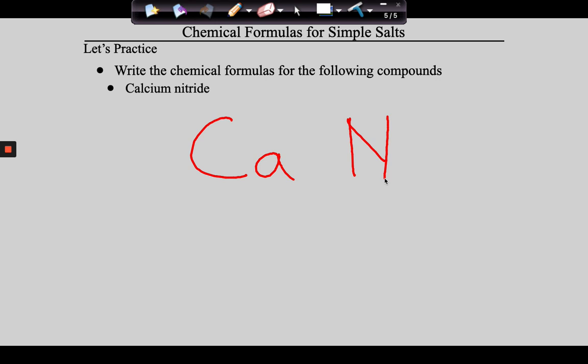So now we need charges. And you guys already told me the charge of calcium. What is it? +2. But guys, you'll notice that I didn't ask you for the charge of nitrogen because we know that it's complicated. But we also talked about how to sort out the complications. So nitrogen is second, so we know that it has to be negative. But guys, it could be -2 or -3. Which one are we going to use? The one predicted by the group. And guys, the idea is this. Nitrogen has got 1, 2, 3, 4, 5 valence electrons. That means that it needs 3. So we go -3.